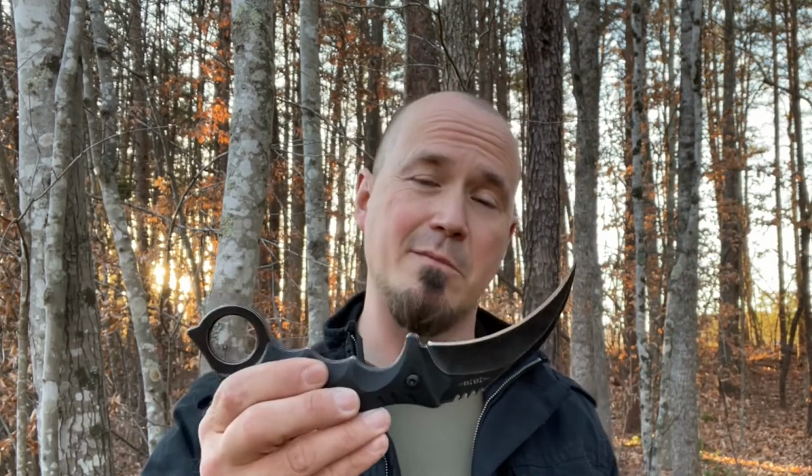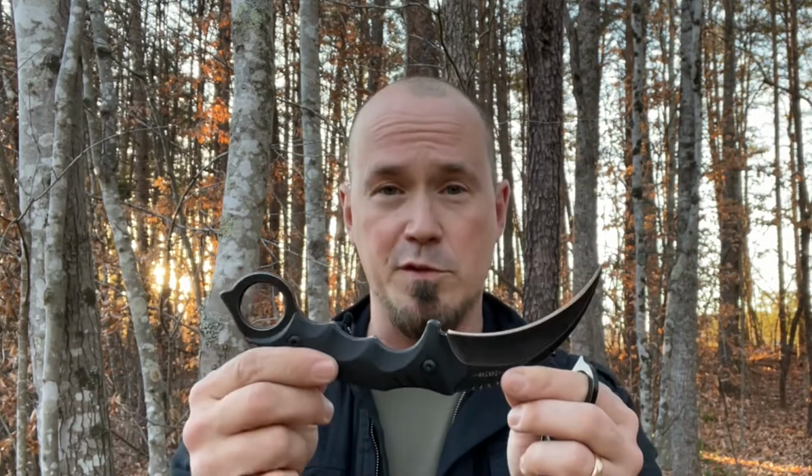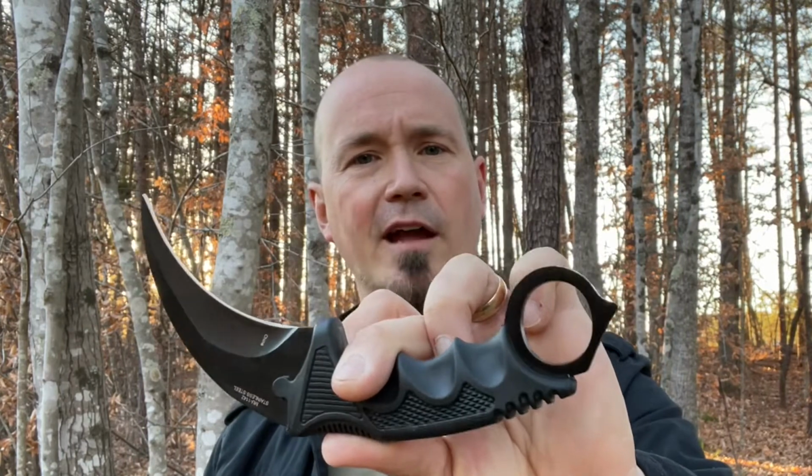If you want to know the effectiveness of a Karambit knife, just look up people who practice Filipino martial arts and some of the things that can be done with a Karambit. I've been going through some training with the Karambit myself, and I really love it. I love the flow of movement with these knives. When I first got into it, yeah, I bought the $12 Karambit. I was impressed with what this was for 12 bucks, and this is a great little knife for that cost.